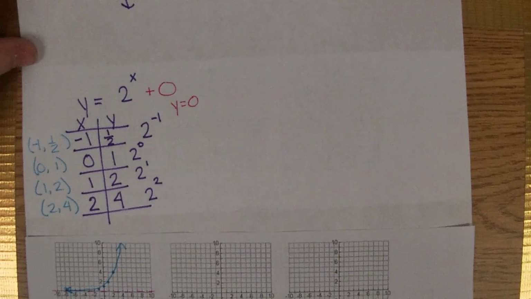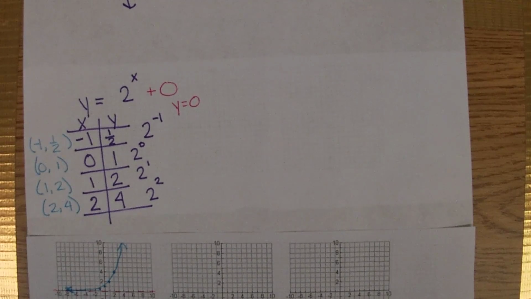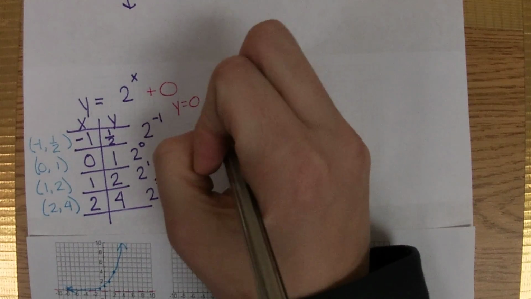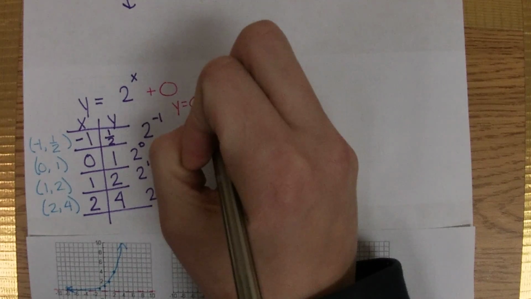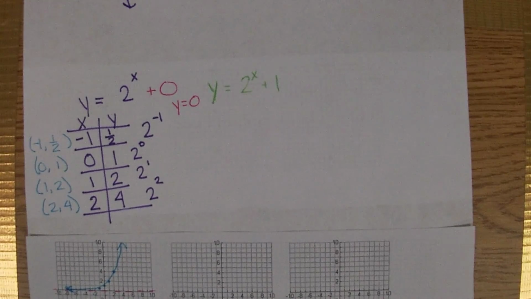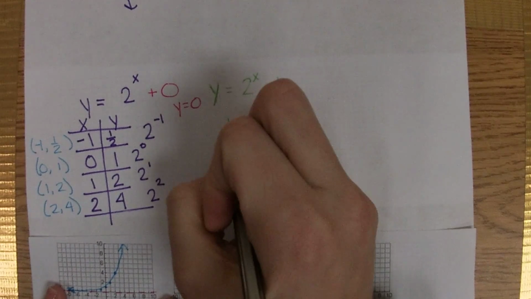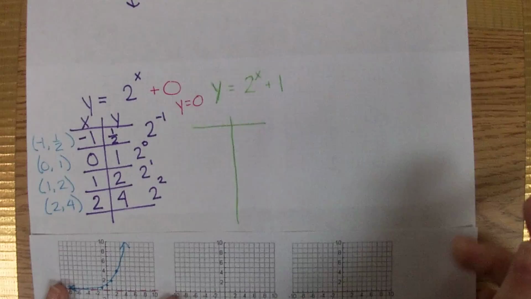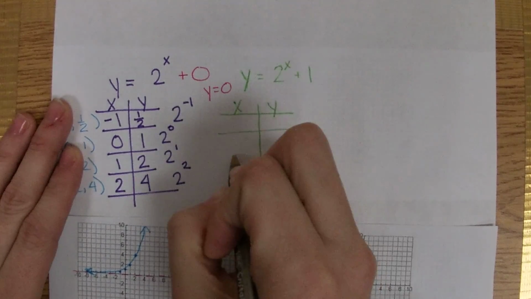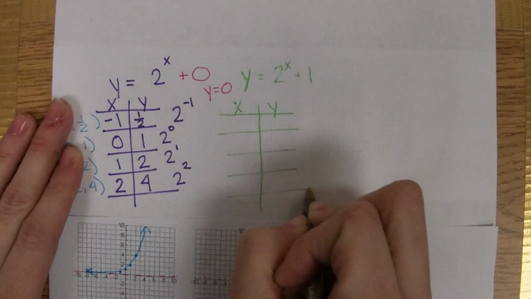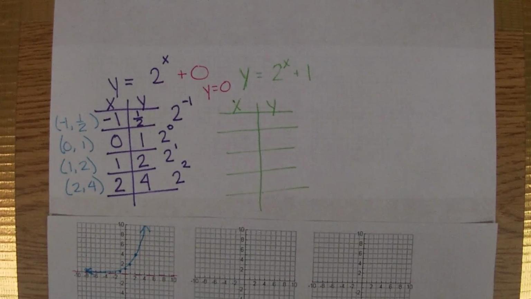So, right, that's just our first one. Let's look at another one and see how that goes. So maybe let's say we want to graph y equals 2 to the x plus 1. So very similar to what we had before. So we'll make a table. Have some input and output values.